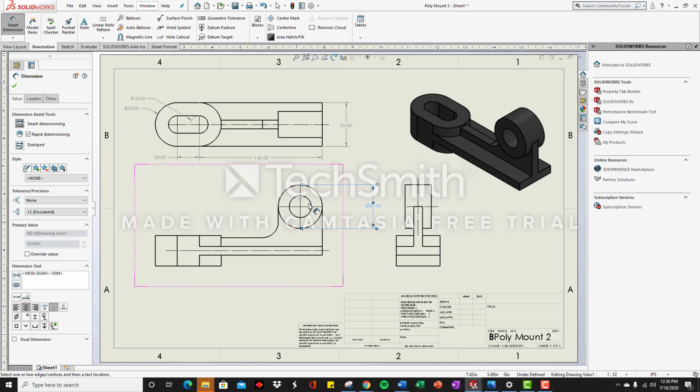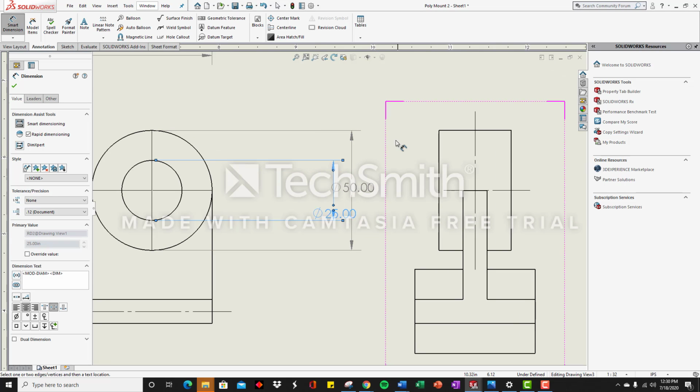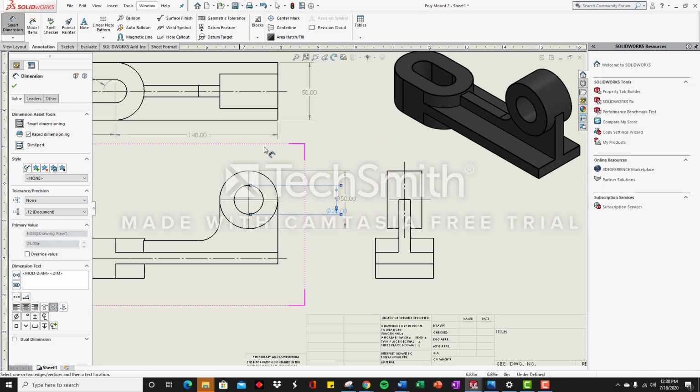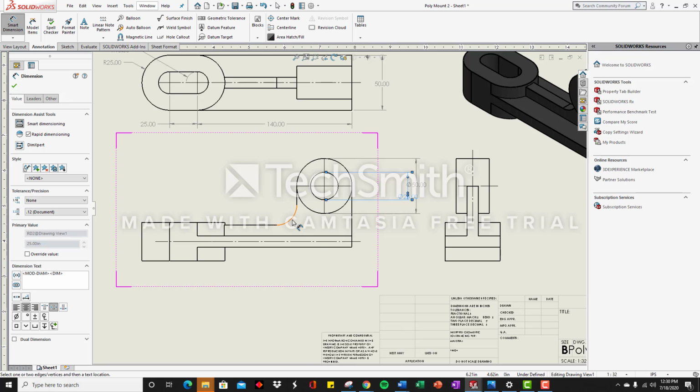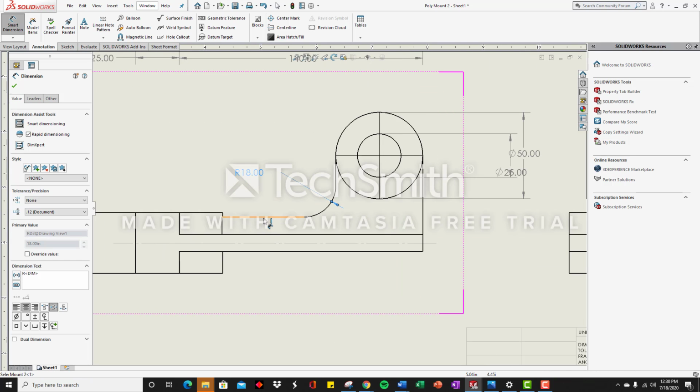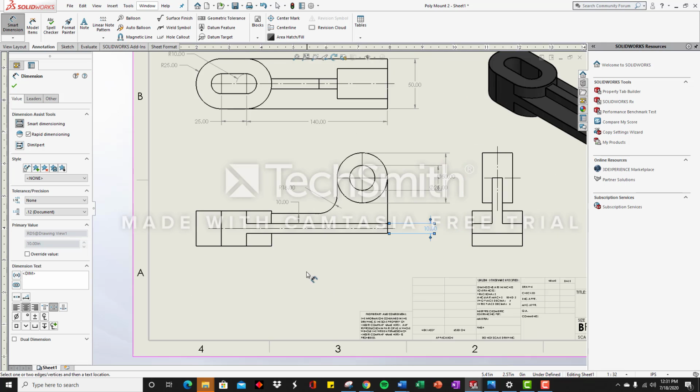Now we're going to be dimensioning this inner circle. Click here. I know it does look weird at the moment, but this can all be adjusted later on when we're done dimensioning. We're going to click on this radius right here. We're going to click on this line and this line to give a dimension on this rib. Put it right here. We're going to click this line and this line to give a dimension on this rib.